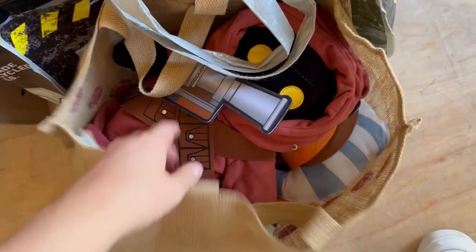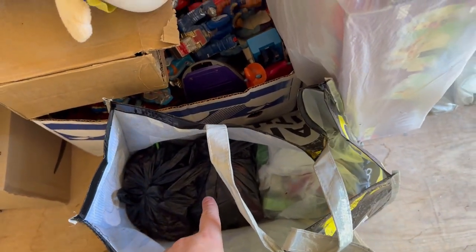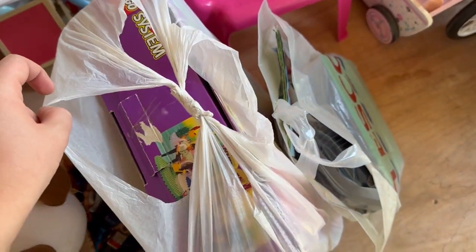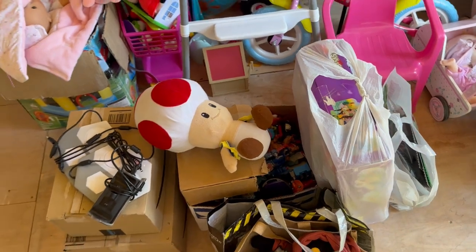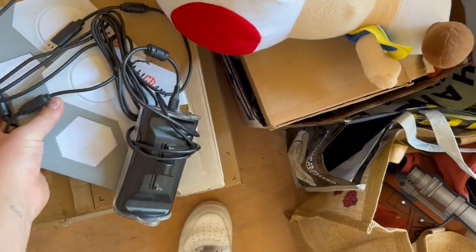These are really cool Build-A-Bears. So you've got Jawa and Ahsoka in there. But there was the accessories for the figures in there. So we've got all sorts. Lego system set. More Lego in there. So we're going to have a proper thorough look through, and then strike a deal, hopefully.